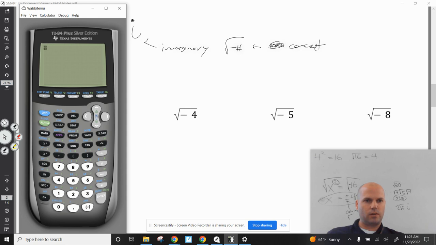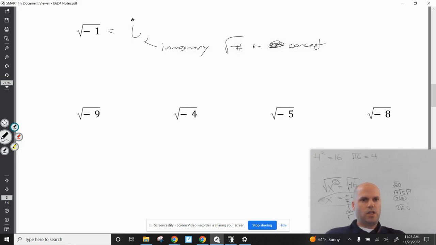This is what I always tell my students to do. Start by plugging in the square root. Does it work? Great. That's your answer. 3. But it's not 3. It's imaginary because it's the square root of a negative. That's what I tell my students to do. Your answer is going to be imaginary because you're taking a square root of a negative. But pretend it's positive 9, you get the square root of 9 is 3, so the answer is 3i.